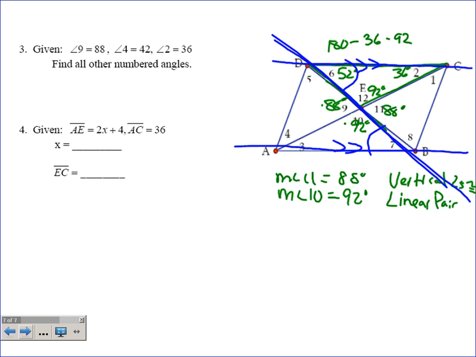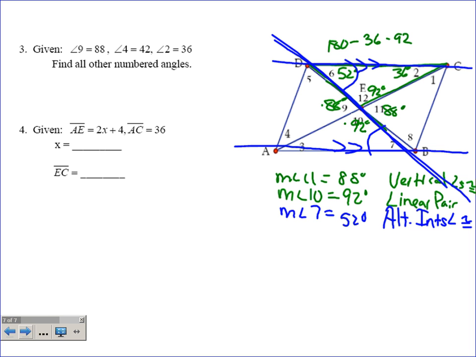They're between the two parallel lines. So that means they're interior. They're between them. And they're on alternate sides. This one's sort of above it. This one's below it. So I would say the measure of angle 7 equals 52 degrees. Why? Because they are alternate interior angles. And I'm going to write congruent on here. Alternate interior angles are congruent. Okay, if I was writing a reason why.